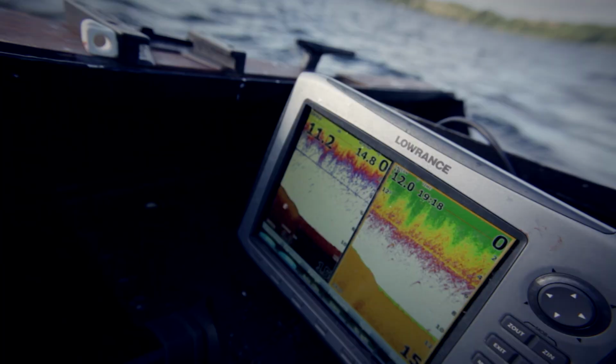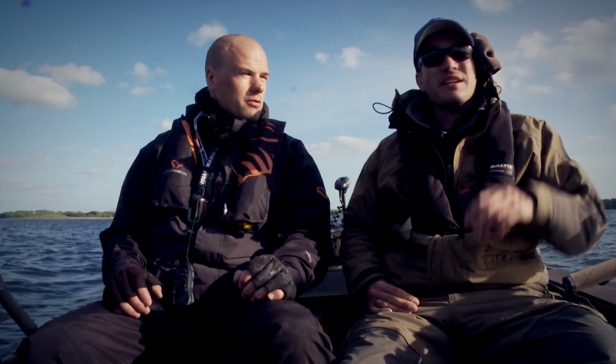I can see a lot of the pike that we have caught today have been standing on the bottom. They have leeches on them, and they got mud on the belly. But the visibility in the water right now is actually quite good, so it's no problem fishing high in the water. The fish will rise to grab the bait. They'll see the bait and they'll come up.